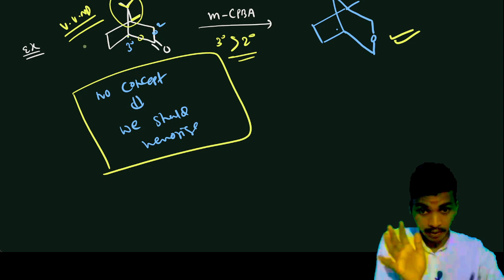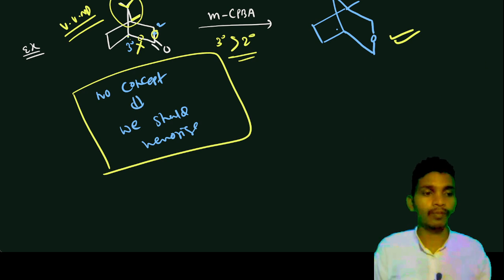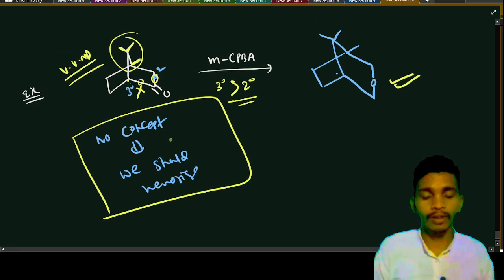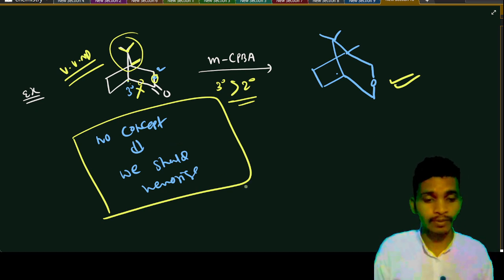So remember that whenever such a group is there above, the steric factor is there and the C=O is here, then O will be added above instead of below. Okay, so these are all the questions related to Baeyer-Villiger oxidation, and we will solve other name reactions in the next class. So today up to this, thank you.